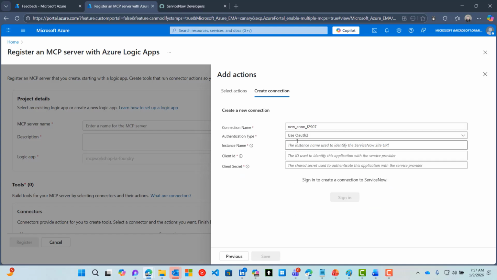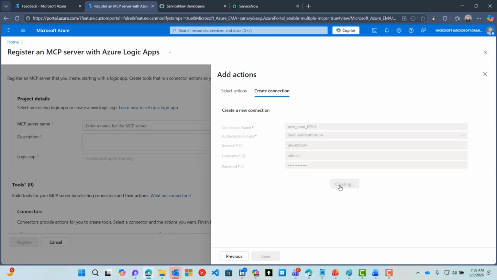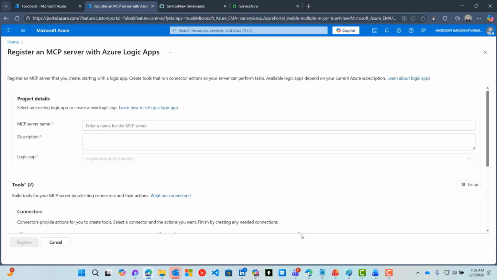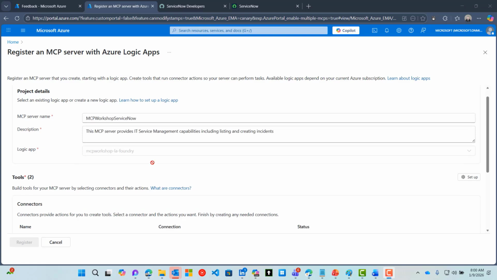Once again, we need to create a connection, so I will go ahead and do that. So I've got this information in place. Okay, so our connection's there. We'll hit save. And now there's still things we want to provide here. So we do need to provide an MCP server name. Because what is actually interesting is that we can run this wizard multiple times and leverage the same Logic app but have multiple MCP servers. And that becomes particularly useful when you want some isolation or separation between your MCP servers. So let's go ahead and populate this info. Okay, so I've provided an MCP server name and a description.